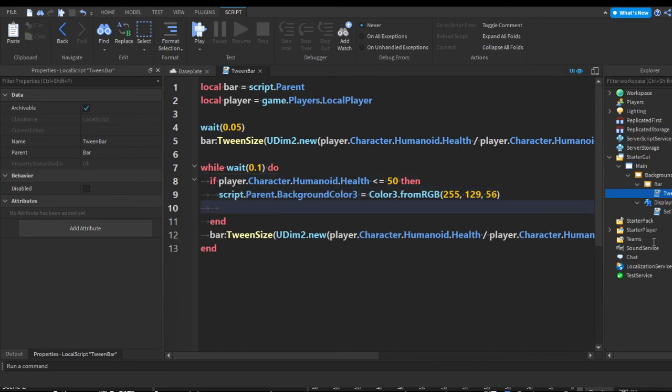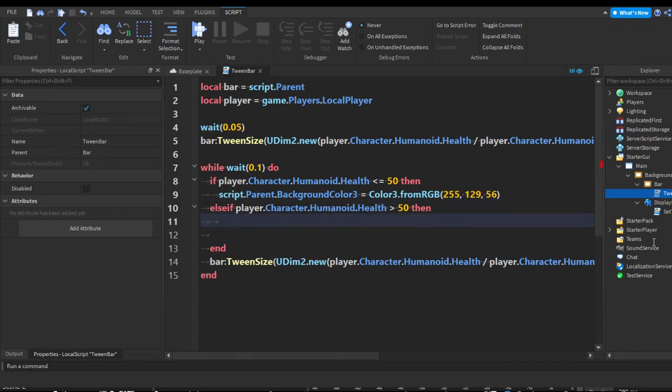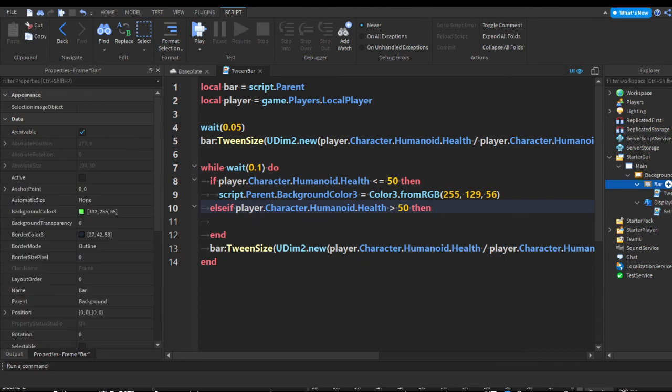Now we can do else if player.Character.Humanoid.Health is greater than 50, then you can copy the current color of the bar, and you do script.Parent.BackgroundColor3 equals Color3.fromRGB, paste in that color code.